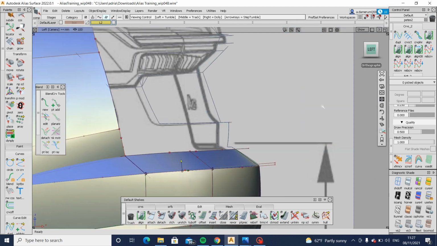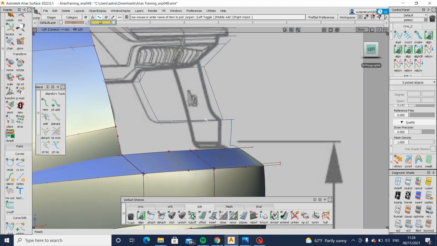Again, I don't really trust my curve building abilities from the beginning. So I'm going to carry on with my draft technique. This actually needs to come up to there. I've cut that too low. So where's this? That needs to go up to like there. So untrim this, extend it. Because the core is actually here, but then it also gets trimmed away by the trunk. But the core itself is like there. So let's extend that.